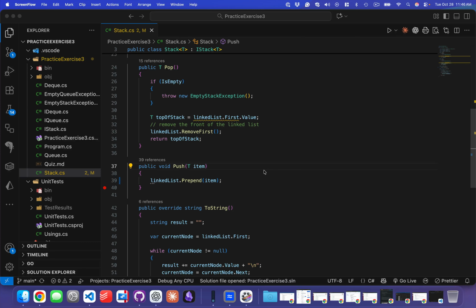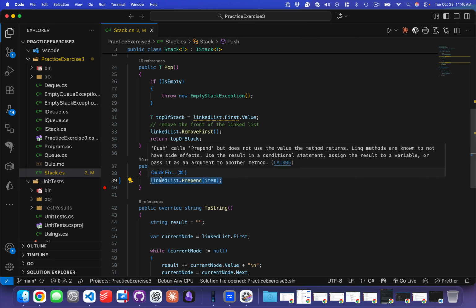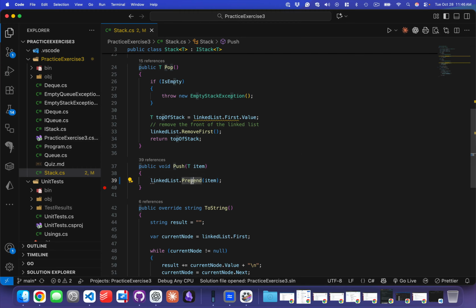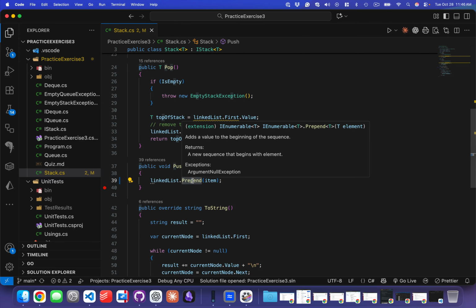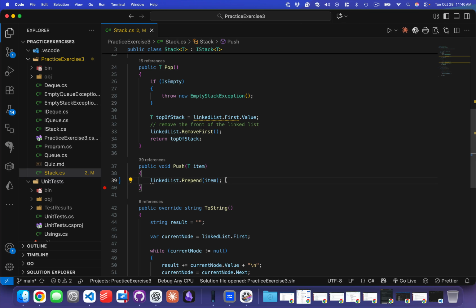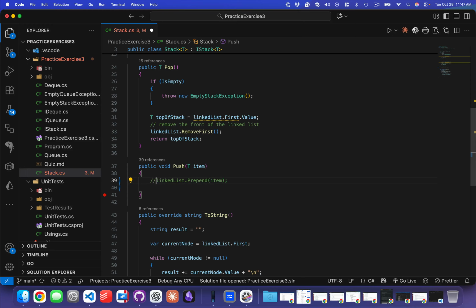Hey guys, this is me coming back after class to correct a really big error that I made. I started testing this and realized that nothing was working, and nothing was working because of this line of code. This prepend function is not the function we want. It does not do what you would think it would do. It's not one of the operations on a linked list. So in order to push our item onto the beginning of our linked list, we don't want this line.